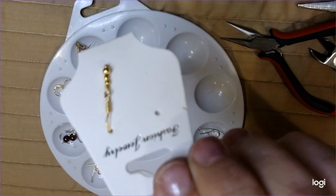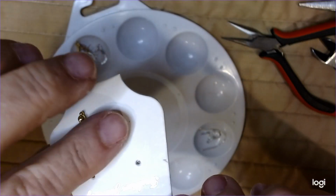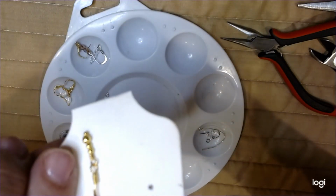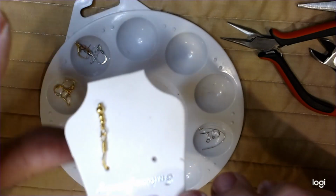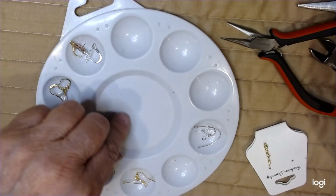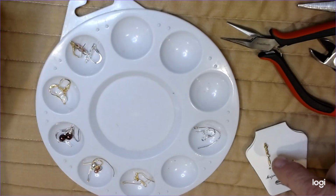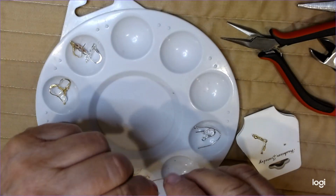Now you could make that in silver, gold, bronze, gun blackened, black color, copper. You can make those in every color, and they would make a great gift. A lot of people when they're doing jewelry, you'll find they start having all different colors of these little balls. But anyway, here we go.